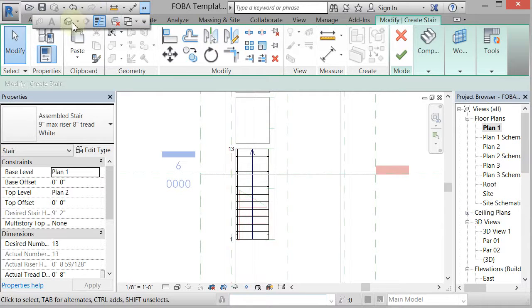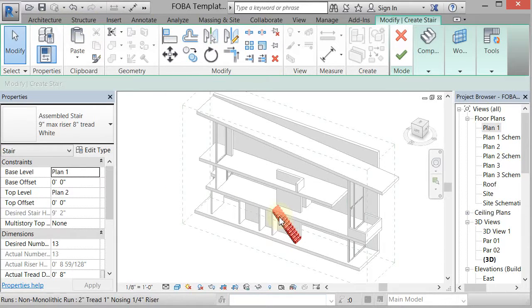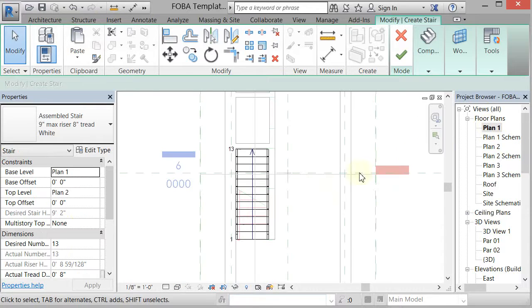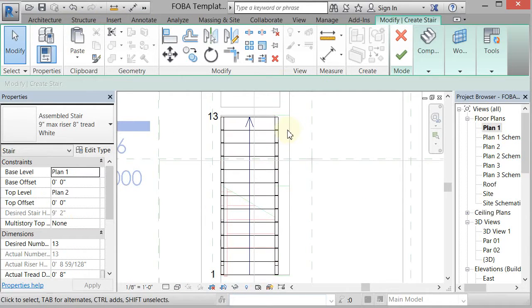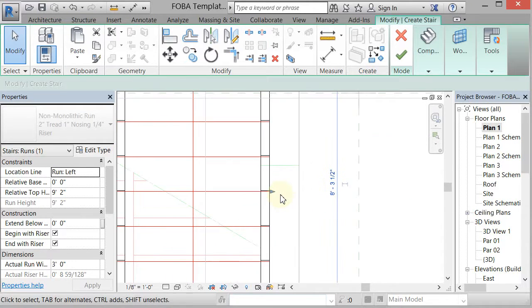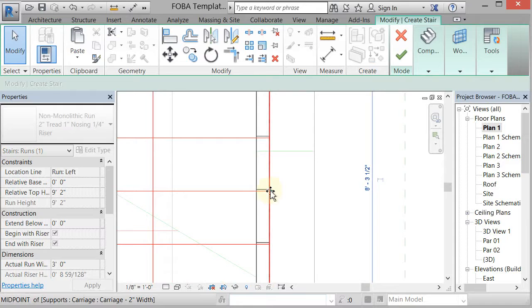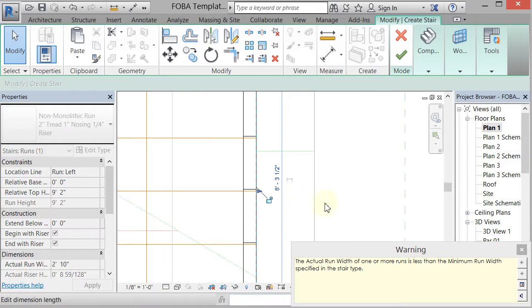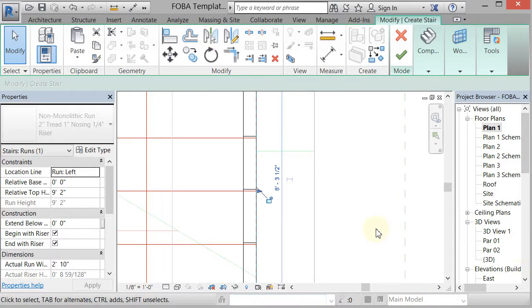And so if I go to 3D view, you see those stairs in there. I go back to my plan 1 and zoom in. You can see they're a little wide. So I'm going to left click on them, zoom in to this little blue thing and pull on it until it aligns with the interior wall. Now it's going to yell at us because the minimum width is also set to 3 feet, which is also a code related setting, but this one is actually narrower, and so it's just warning us that that's smaller. So we're just going to ignore that warning.